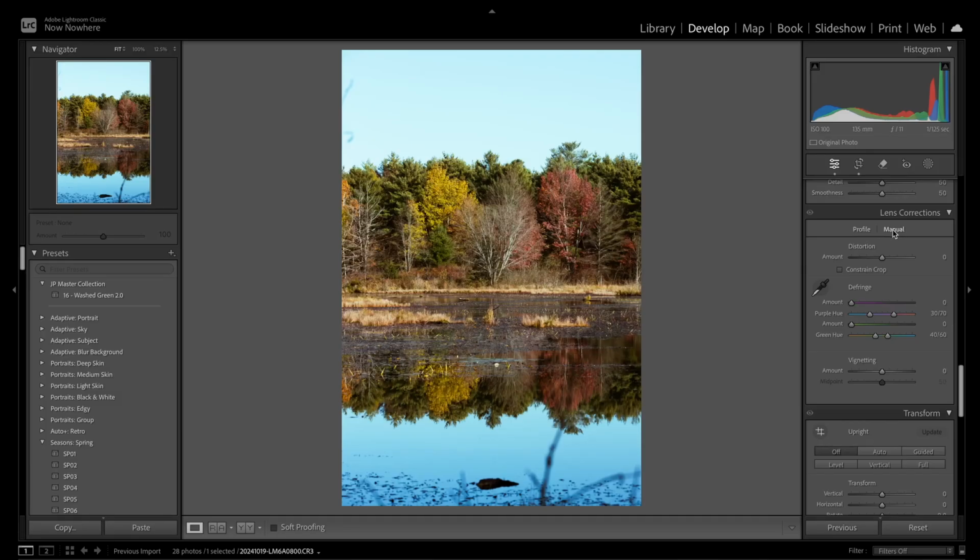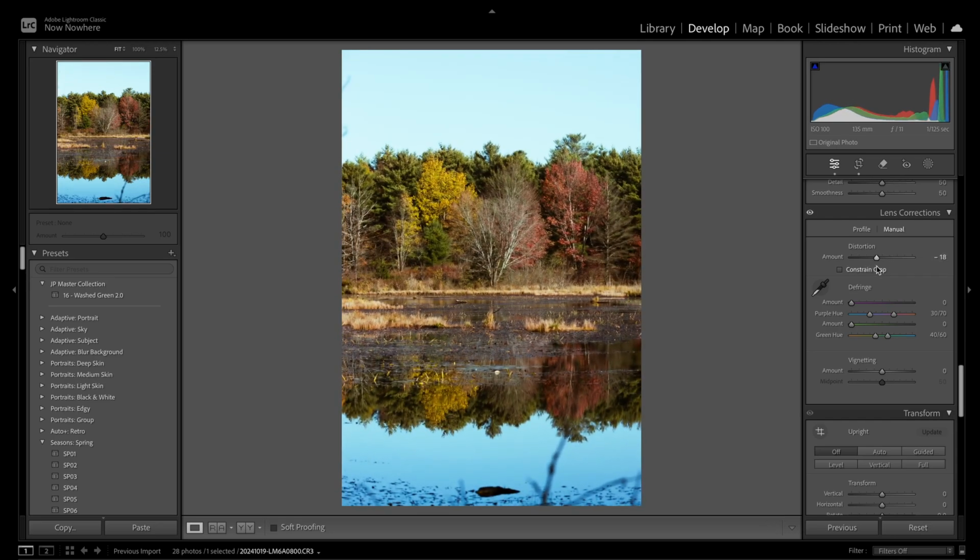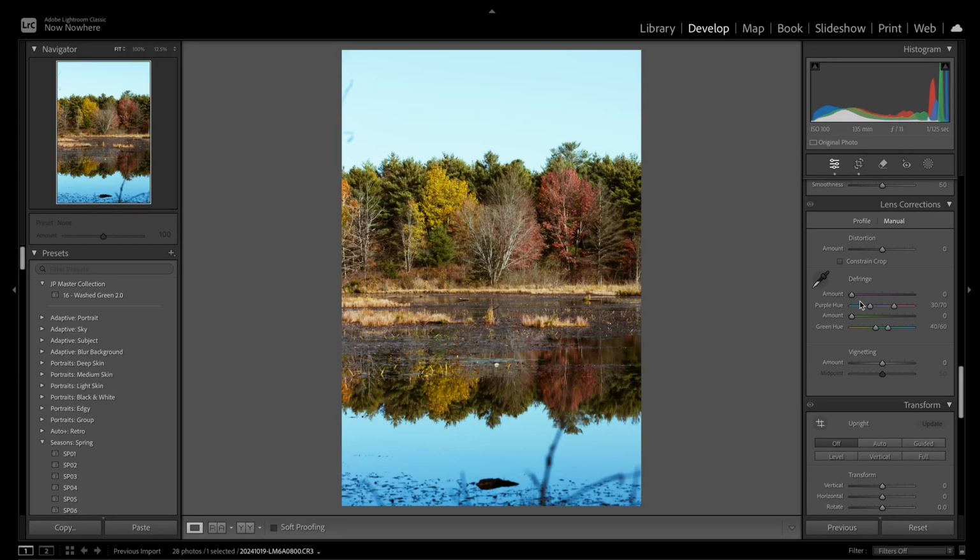And then if you come over to manual, you can start to mess around with that a bit more and really kind of dial in that look of getting rid of those things. So for example, if I drag up or down, you can see the image warp. That's basically just correcting the lens's flaw pretty much. But I shot this on a 70-200 f2.8L, which is a professional lens. So generally I don't notice a ton of fringing on my photos or chromatic aberrations. So I generally don't have to fix it.